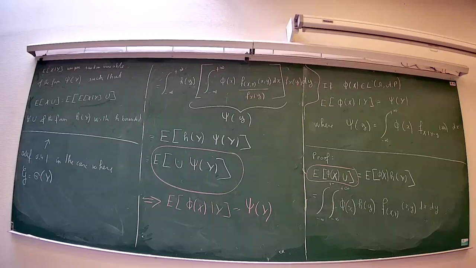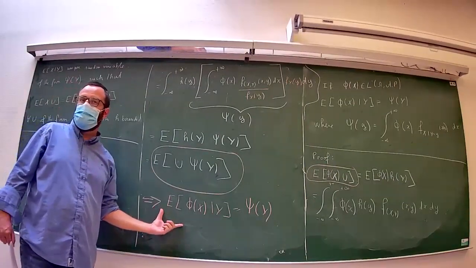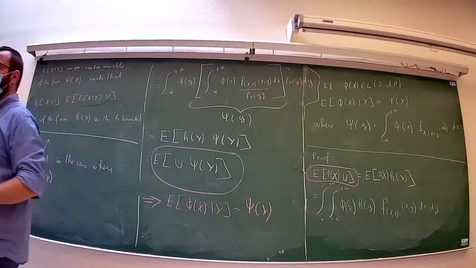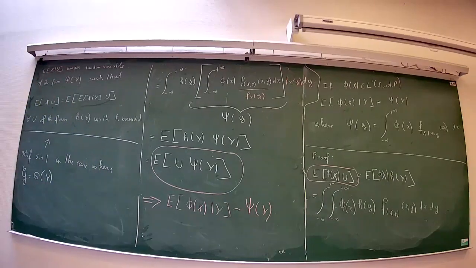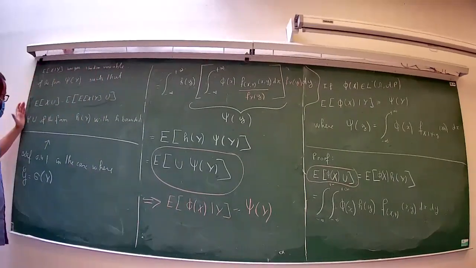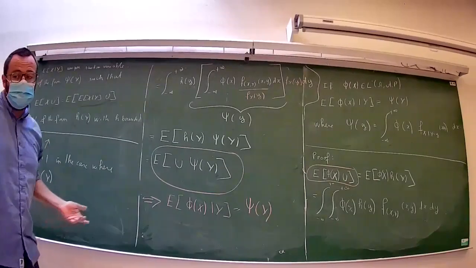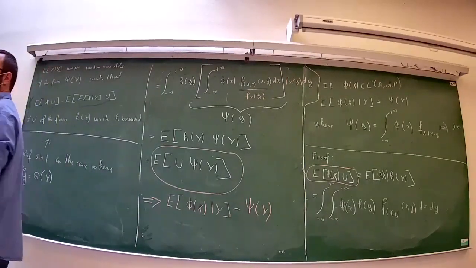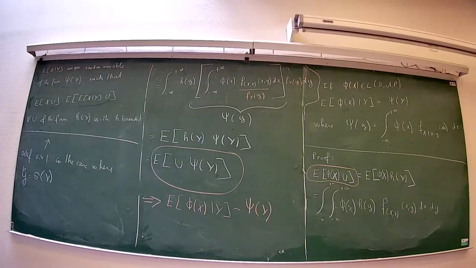In other words, it's exactly what I have written here. That is, if you have a joint density for the vector xy, the computation of the conditional expectation coming from the theoretical definition is not more complicated because it's exactly the same as what we used to do previously, that is, using the conditional density function. But unfortunately, in general, we don't have such a conditional density function. So this definition allows us to do the same kind of thing in the case where I don't have the joint density function.